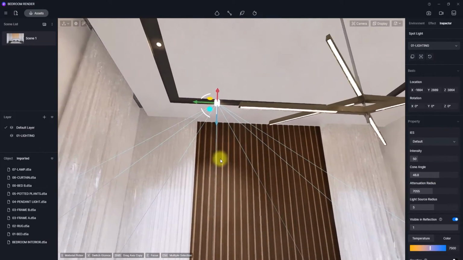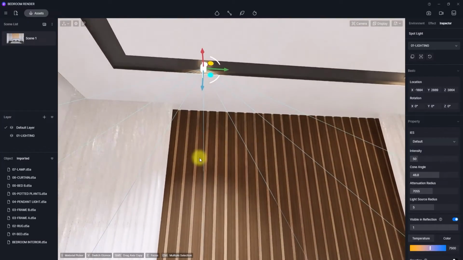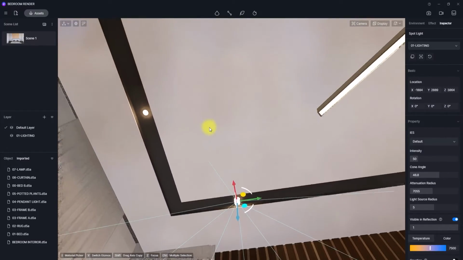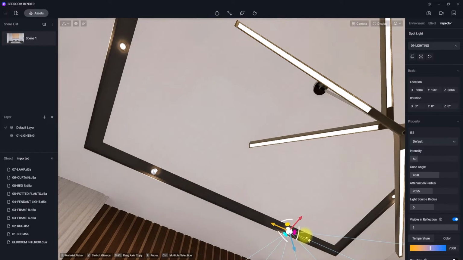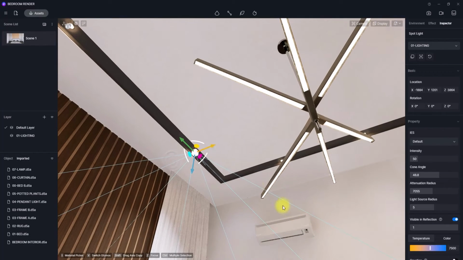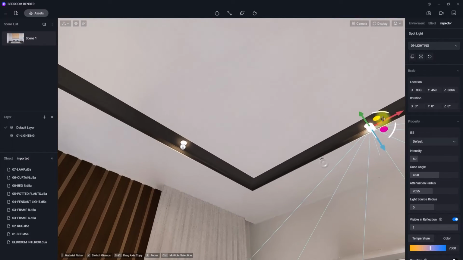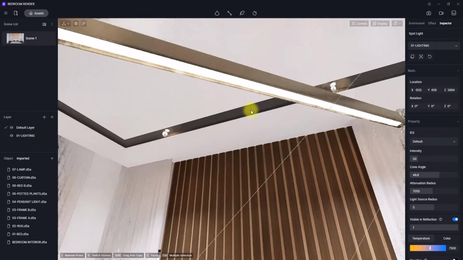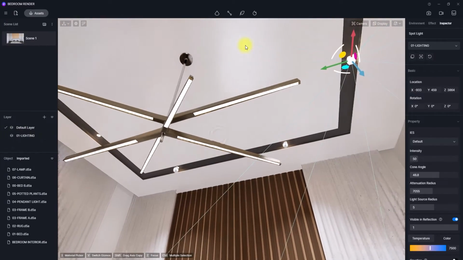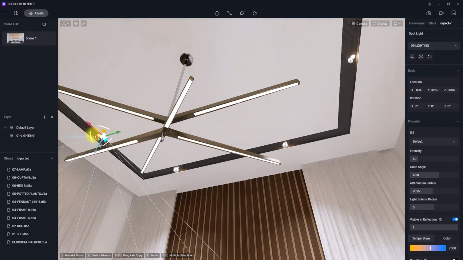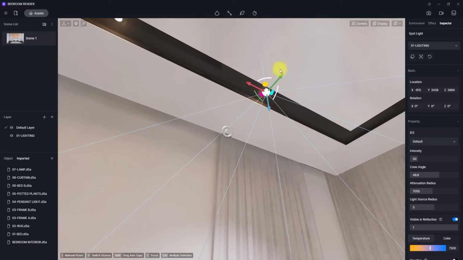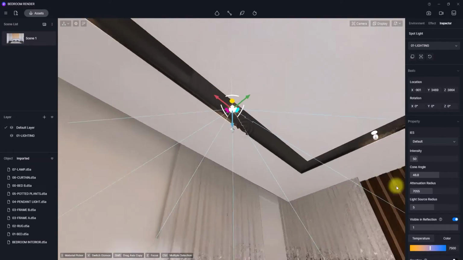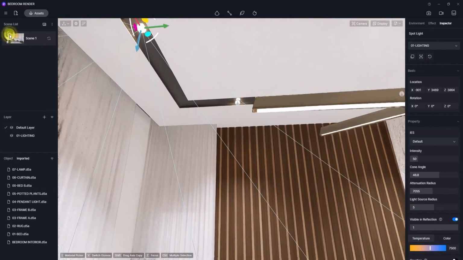So I'm just going to copy it according to how I placed the spotlight components here. I'm going to copy this, hold shift, duplicate this here and place it right beneath this. I'm also going to click on this, duplicate this here and put it beneath this. I'm also going to do the same for here. Click shift, duplicate and place this beneath this. So as you can see now, you can see all this light here. We can go back to this view.